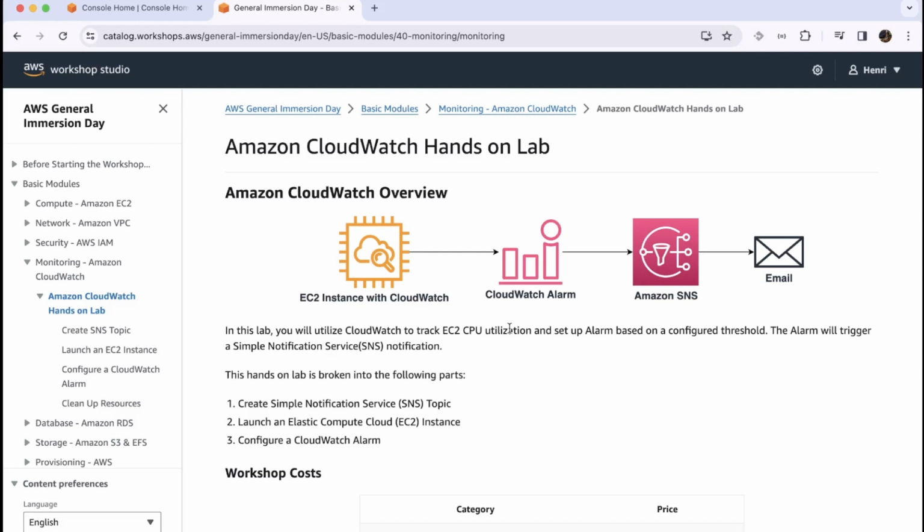The alarm will trigger a Simple Notification Service, SNS, notification. This hands-on lab is broken into the following parts. Number one, we create a Simple Notification Service topic. Number two, launch an Elastic Compute Cloud, or EC2, instance. And the last one is configure a CloudWatch alarm.